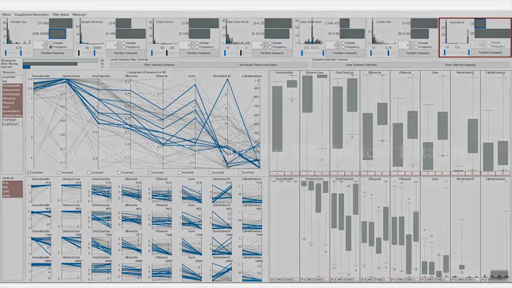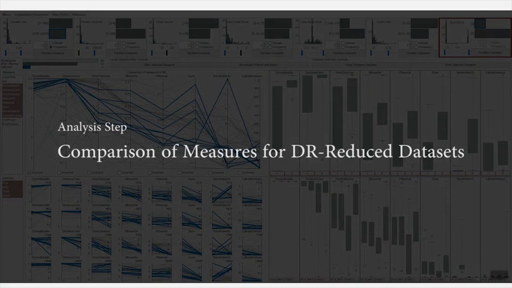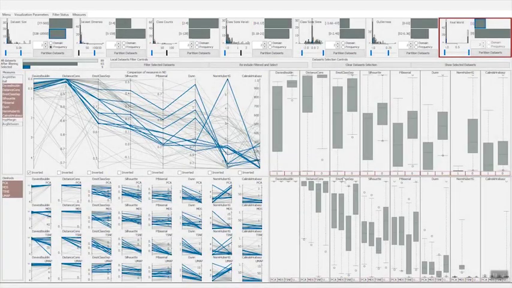I want to proceed and come to our next task, which is realized in the lower right interface. It's the comparison of different DR-reduced datasets using the same measures. What you can see, for example, using the Zeppelzauer measure is that the distribution for PCA, MDS, TSNE, and UMAP is quite nicely distributed right at the center of the value domain.